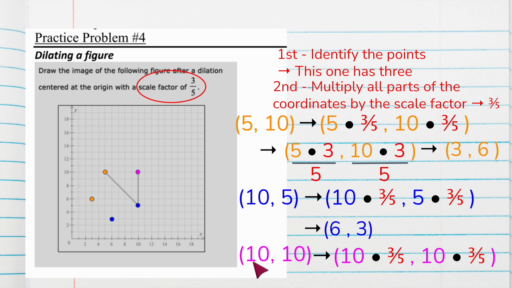So same thing with the very last point. It's (10, 10). Well, I already did that. 10 times 3/5, we did that in the first one here, and again in the second one, very quickly. It's going to get me (6, 6) on that one. So now I have my 3 points, and I just connect my 3 points here. You may have more than 3 points. You may have less. It may just be a line. Just make sure that any endpoint like this or any vertex that you're mapping, you map it out so you know where to place it.